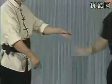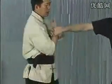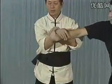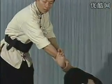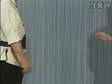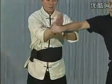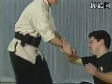Okay. Now, if he's very strong, his arm straight, watch how I jerk it from here. My whole body turns. When I trap it, my whole body comes back. So the power is so strong that you can almost prevent him from stretching his arms. Okay, one more time. You come in, you grab, watch my whole body turn, then he is exposed. See, this leg is for kicking, it's secure.